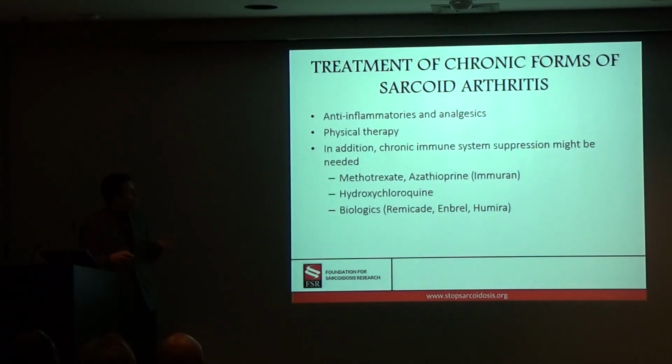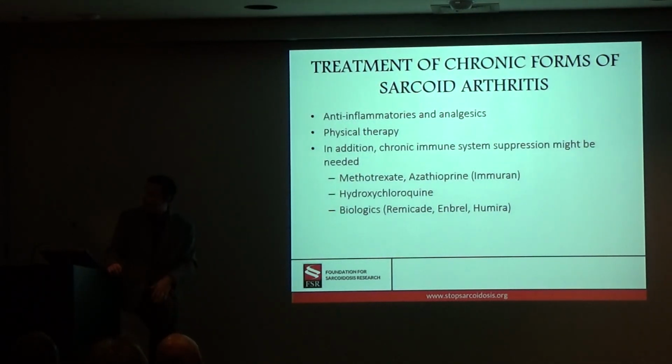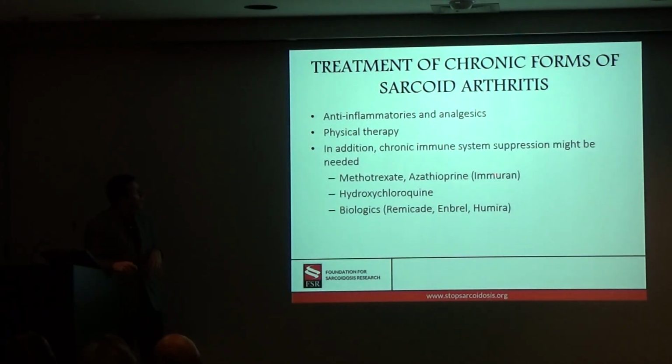Patients with chronic sarcoid arthritis will also be referred to physical therapy. It's very important. Patients sometimes are very skeptical about this part, or sometimes it's very difficult to commit the time to therapy. But if you have bad joints because of sarcoidosis or because of anything else, reinforcing the muscle and tissues around it is very important. It's very important to be as strong as you can be. That is going to support you, that is going to preserve the function of your joints.